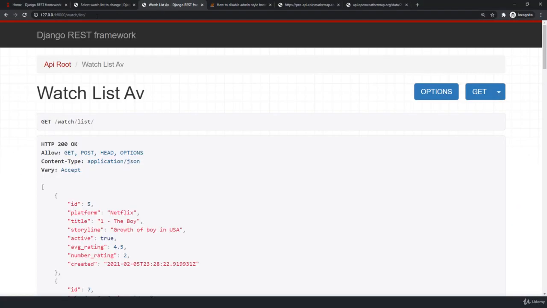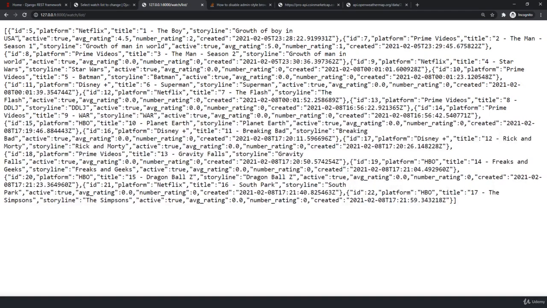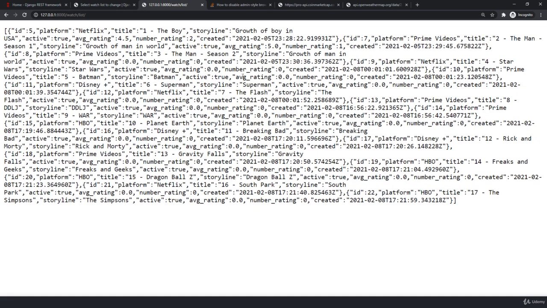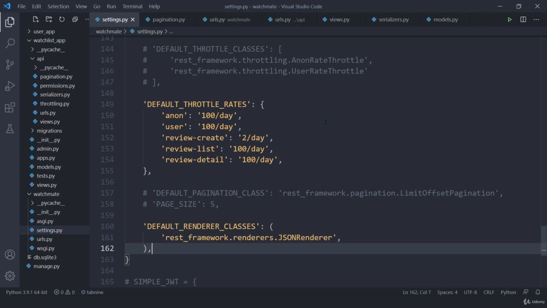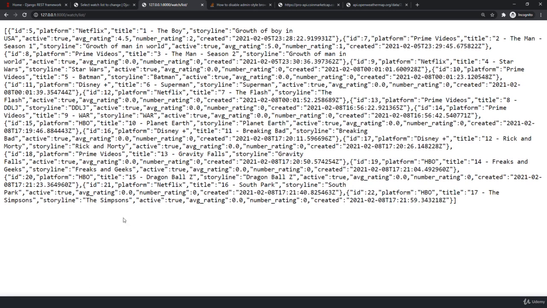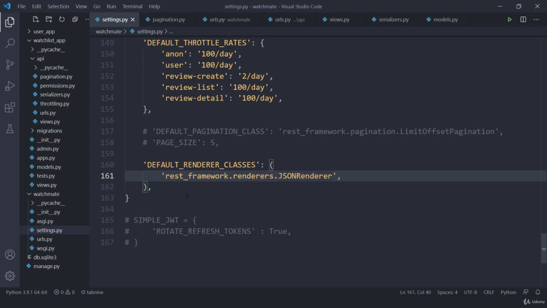Jump back here, get back, refresh. Now you can see our response is in the form of this JSON. Now, the other important part. As you know, there are two phases when we work: a development phase and a production phase. There are chances that you want to have a browsable API while working. You can utilize this when you are working on your own local system. You can just comment this out, do the changes, uncomment this and push to your production level. Or you can use a separate ENV file and do all the other settings.